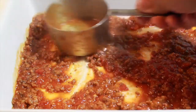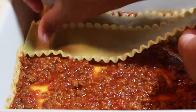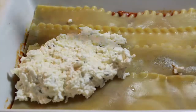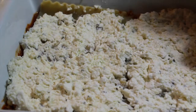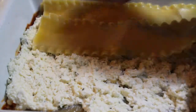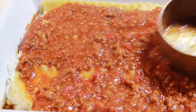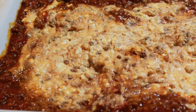Now to your casserole dish, just get a cup or two of sauce and spread it out. Then layer your lasagna like this: first, four noodles layered on top of each other, then your cheese mixture — just spread that around. Then some more noodles, some sauce spread around, and I mixed some of the cheese layer mixture with the sauce to make one layer. Add more noodles, more sauce, and then top it all with cheese.